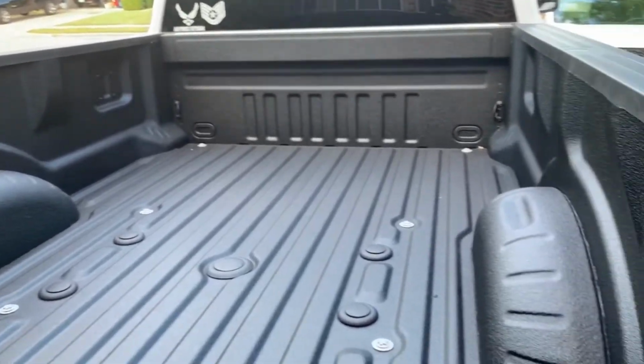All right, so that's one thing checked off the list for the truck. I'm going to walk you through the next set of modifications I made to the F350 Dually, and let's take a look.